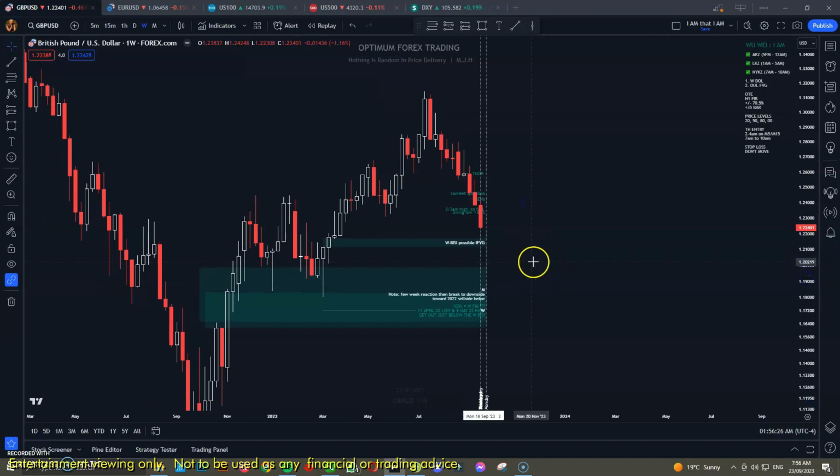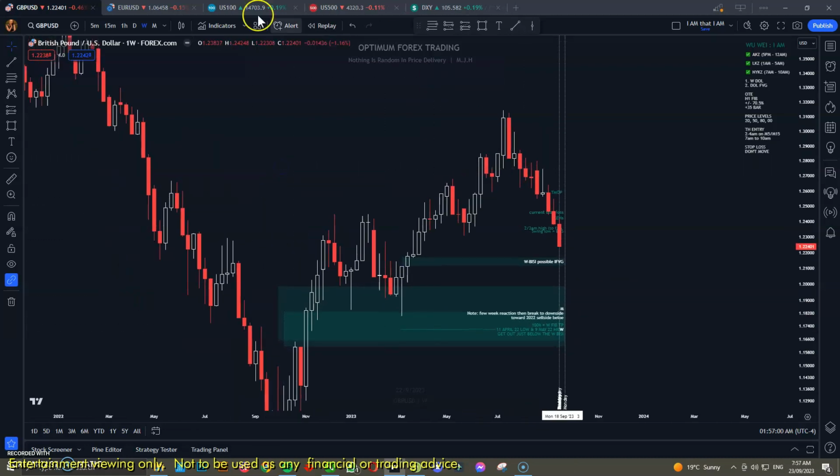So price could, instead of maybe coming up to reprice this gap that it created between last week and this week's price action, see the first few days of next week trade lower first to create the low of the month, and then start working its way up to create the close of the month. And then maybe beginning of October it will come up, create the high of the month, and then continue bearish and create the low of October.